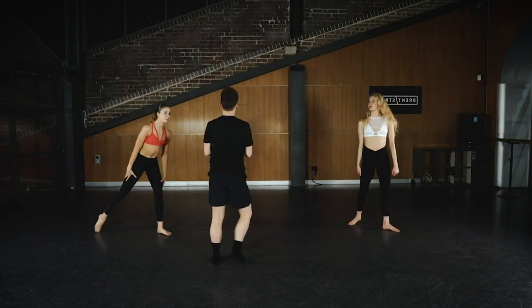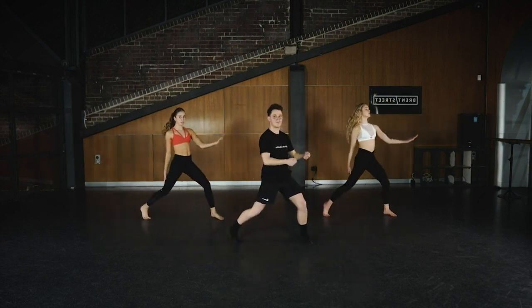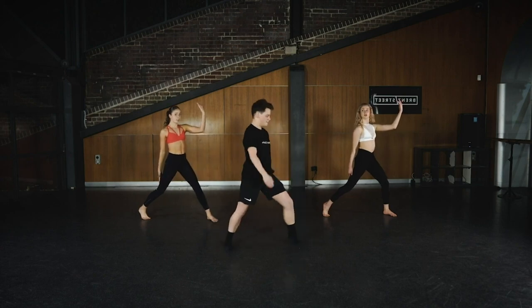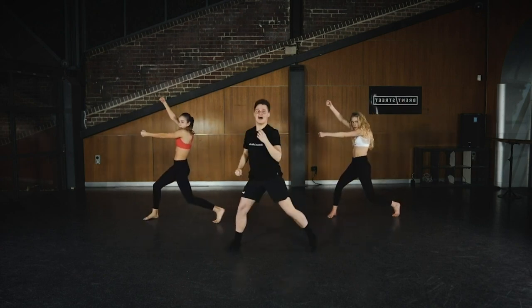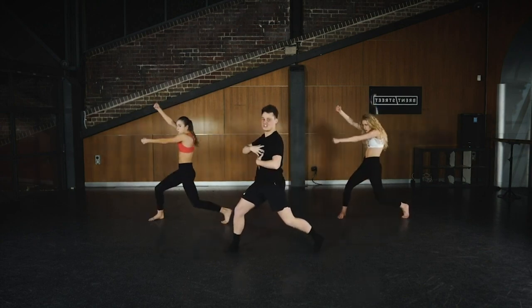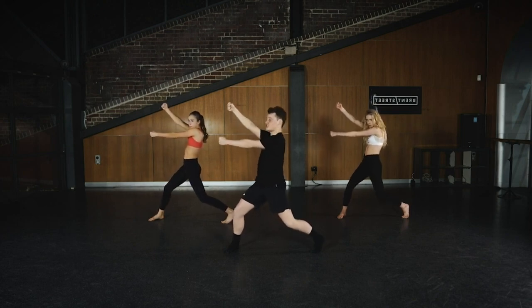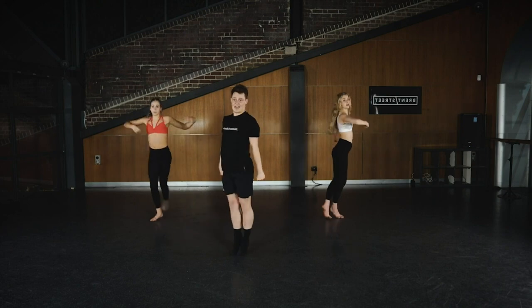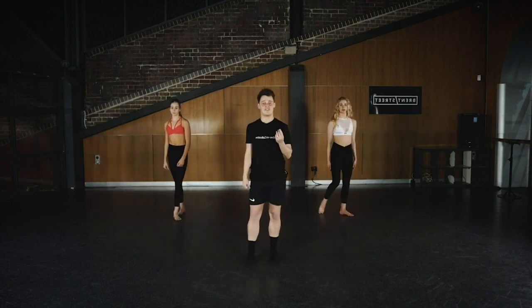Great. Now, when you're here, four, there's a really strong bass in the music. So you want to hit that boom, boom. When you come over here on five, I don't want it to be stagnant. I want it to be shoo. So you can almost take this energy and this reverb into the body. Whew. Then you're gonna scoop this around. Everything, okay? That's on the word everything.